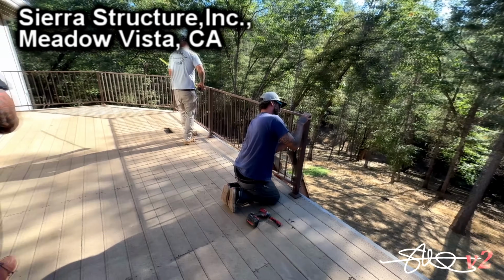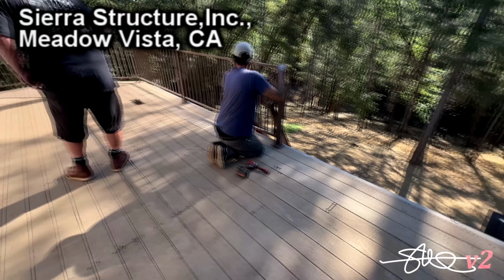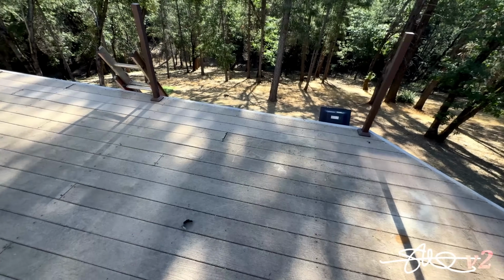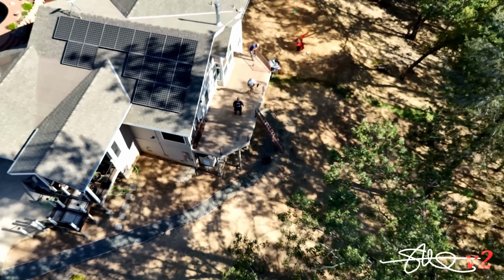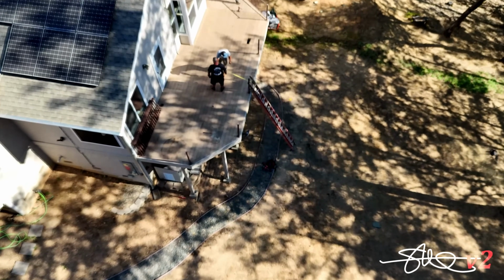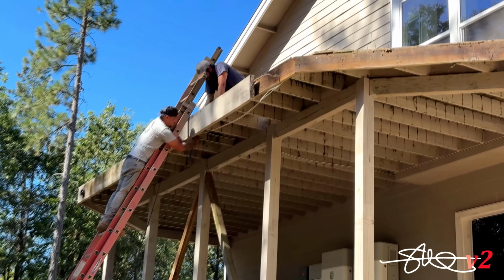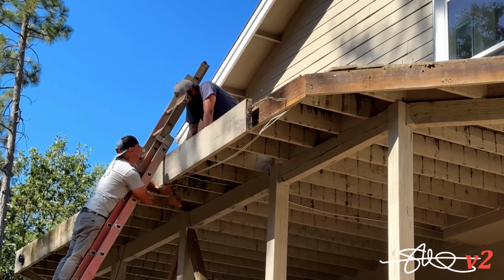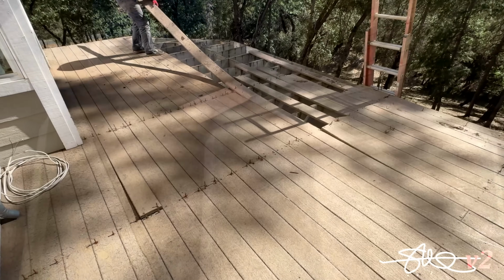One part of this deck, particularly over there where that hole is, was a lot softer than the rest. That's why we were able to put up with it for so long. We just didn't really go in that area too often. When we first bought the house, we didn't want to make too much of a stink about it because, well, we wanted the house really bad and we didn't want complaining to be a problem. So we figured we would deal with it when the time came. Well, the time is now.